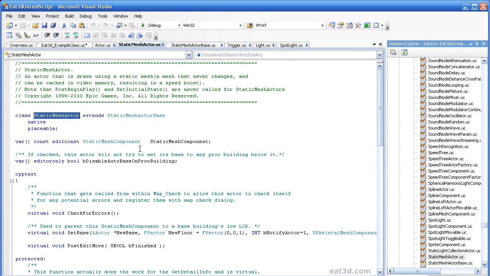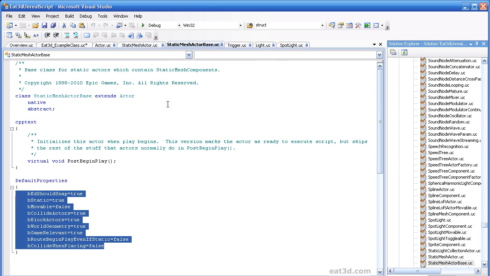In this case, it's adding its own StaticMeshComponent, which is going to give it that actual renderable object in the editor and in the game. So the StaticMeshActorBase is a little more than just a default Actor, which is not useful. It really gives you that location, but it doesn't give you anything to draw in the editor to see or to manipulate.